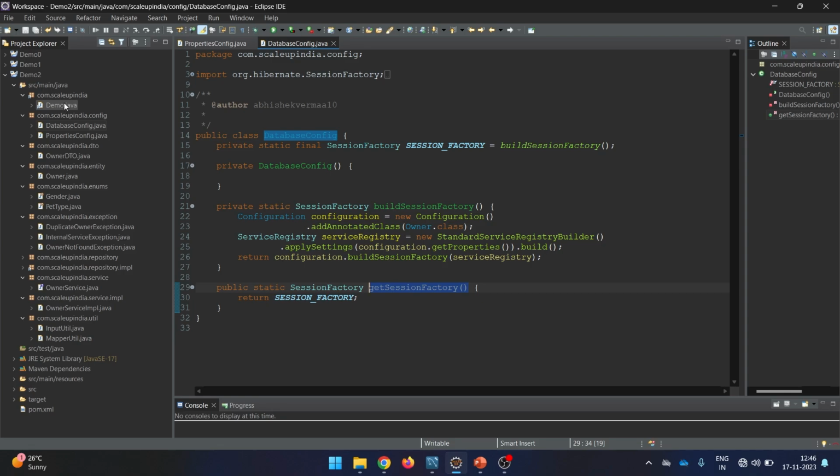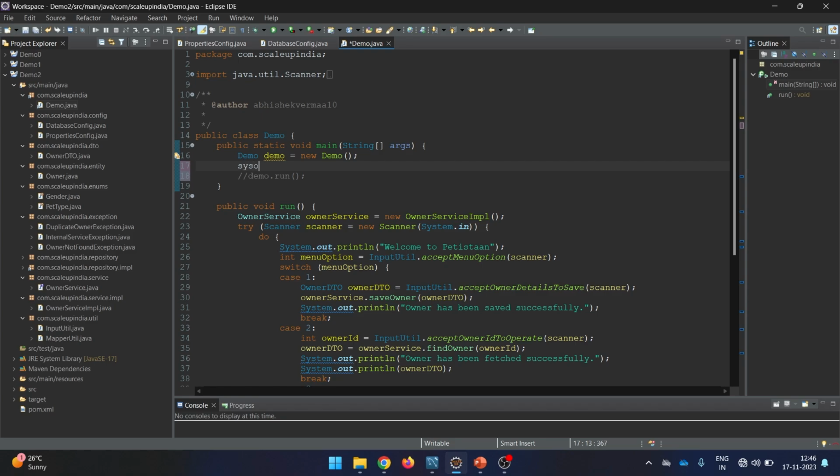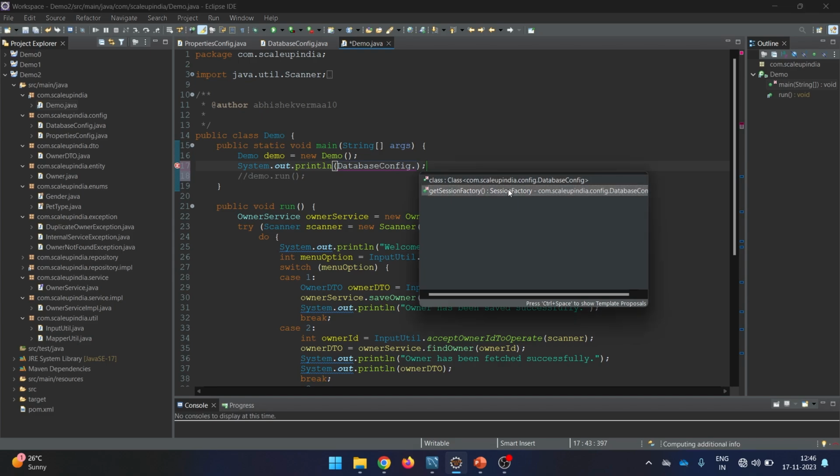And then let's check the things here. So first of all, instead of directly calling and doing other things, let's see, will it provide me two different instances or a single instance? So what I'll do is I'll say here sysout, something like this. What happened? Yeah, this is the way we call it as sysout. And then here let's say database config, and here let's say get session factory.